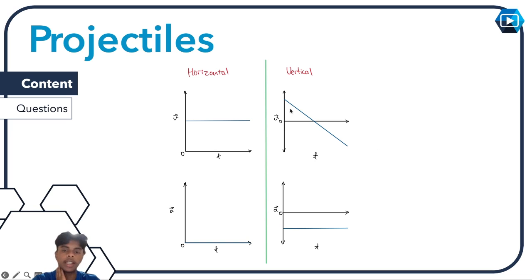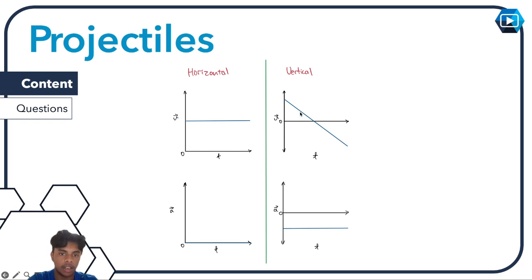Vertical velocity now, taking a look at vertical velocity, will change. It will change at a constant rate because acceleration will be constant. So let's define positive as upwards, right? So that means that the projectile is being thrown upwards. Then it's going to start decreasing at a constant rate. Why? Because the vertical velocity will experience a force due to gravity, and that force will be constant, so that acceleration will be constant, so we can say the rate of change of velocity will also be constant. That's why we see again a linear relationship, in this case a linear decrease.